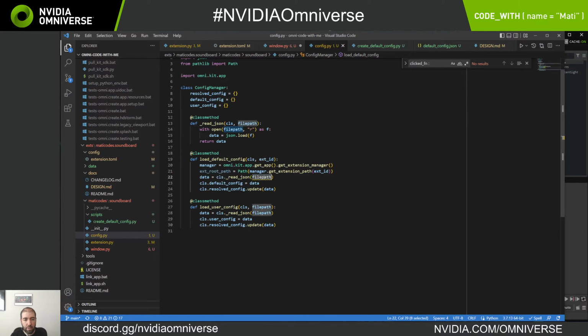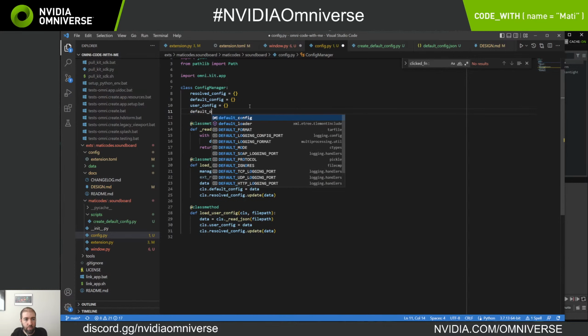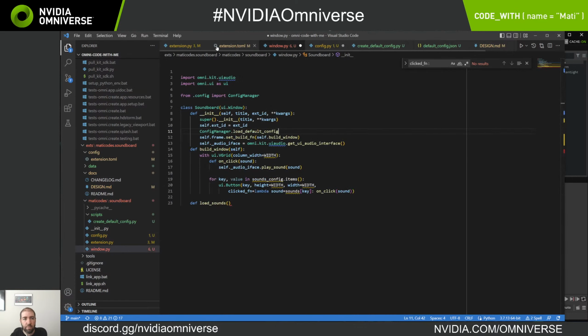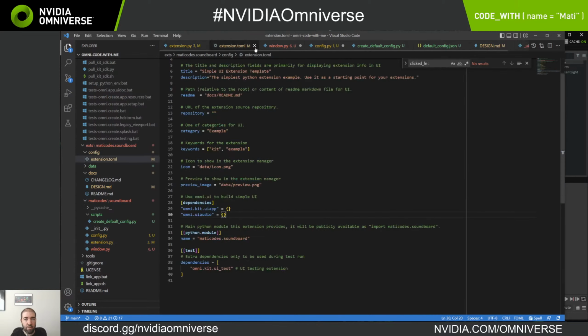So if I get the root path, then I suppose I could store this here. What did I call this? Thought I had this somewhere. The path to, oh no, I haven't written this part yet.